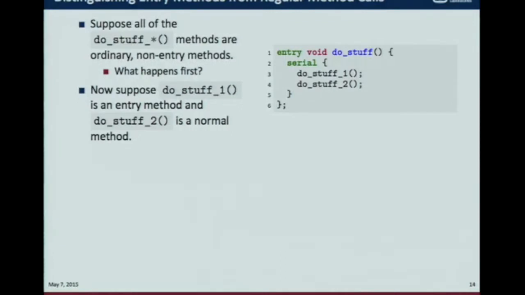It depends on how you call it, do stuff 1. If you call it through the proxy, then what I just said happens. But the code is written here, and it should be one after the other. Okay. Well, then maybe this whole thing is wrong, but this is the specific problem that I spent about a week debugging. When I copied code from the .h file to the .ci file, things that were ordinary method calls turned into calls on the proxy. So at least in the code that I looked at that was generated, bug report.